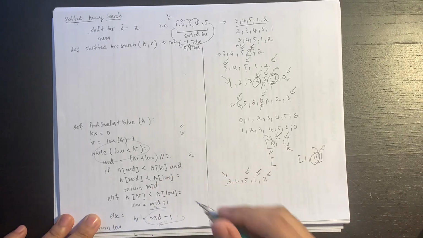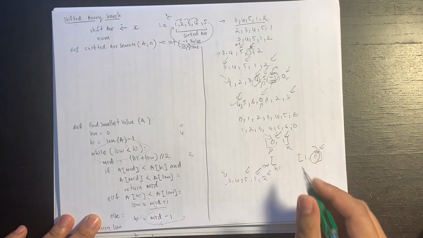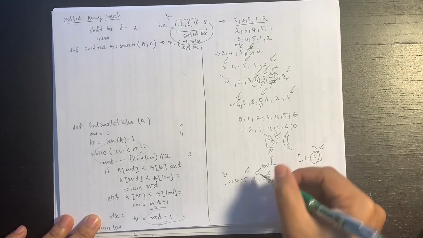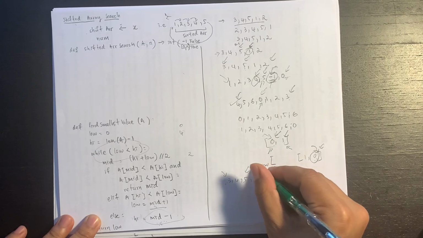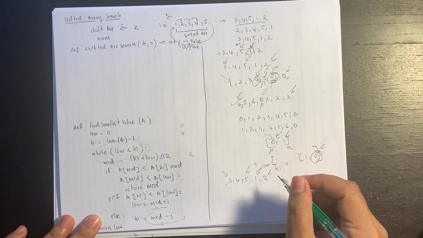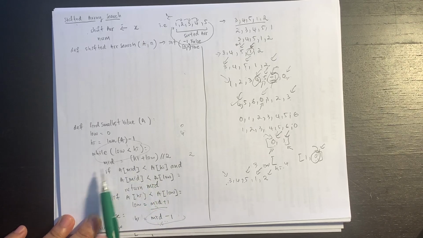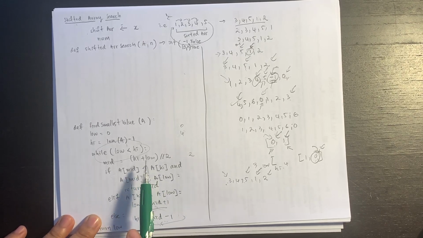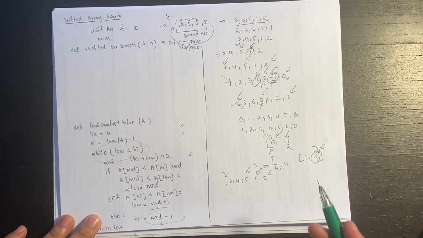And then we go back one more time. So low is 0, less than high. Low is 0, 1, 2, 3, 3, and 4. And then we do this again. We do 3 plus 4, 7. 7 divided by 2 is 3.5. But since this is floor division, it should just be 3.